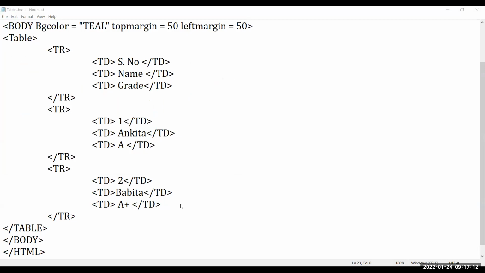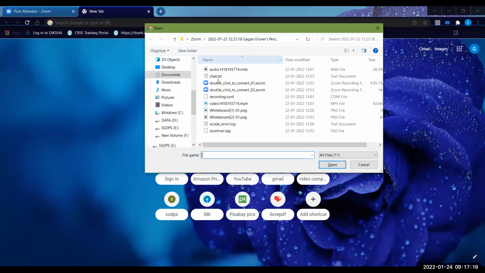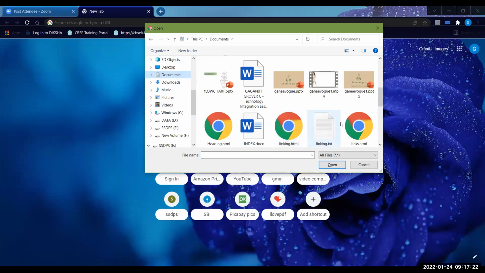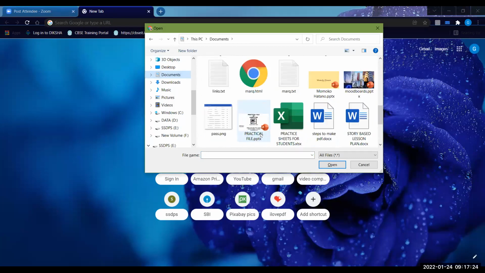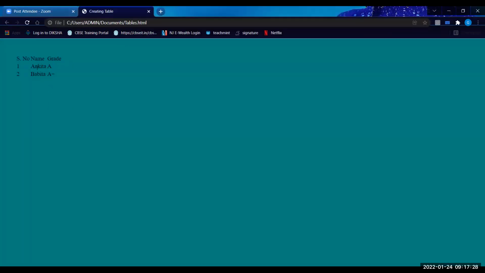Open the web page. Okay, now you can see this is the table: serial number, name, grade, 1, 2, Ankita and Babita, A and A plus.